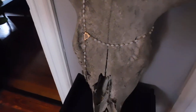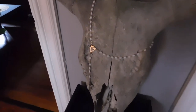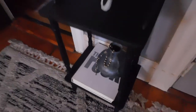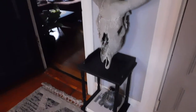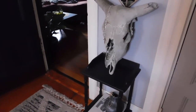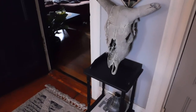There are some rosary beads dangling over the skull. I don't know if that's sacrilegious or what, but that's how I have it. Down here I have the Book of Rock — a big, big book that I love — and some more rosary beads coming out of a vase. That's just a nice little part of the room where I can display that fantastic skull. We've got the glass and the mirrors and the skull — I like to mix so many different elements. That's kind of where I go and what I like.